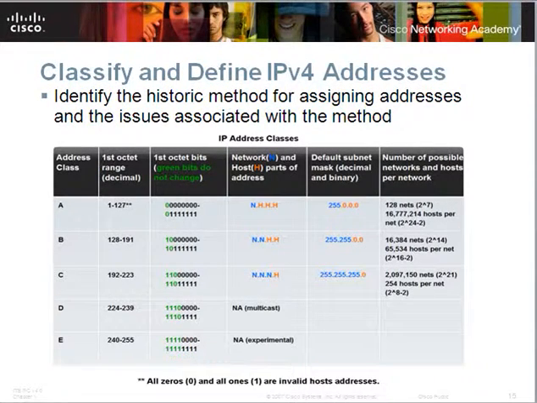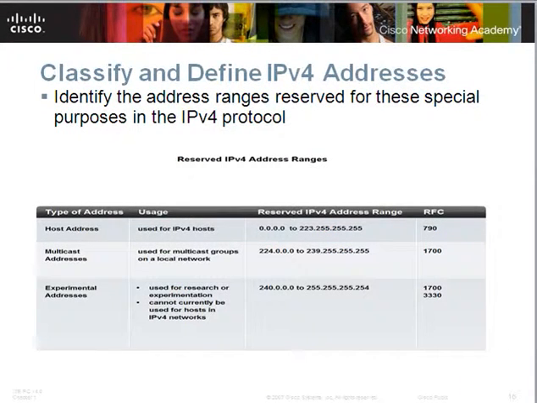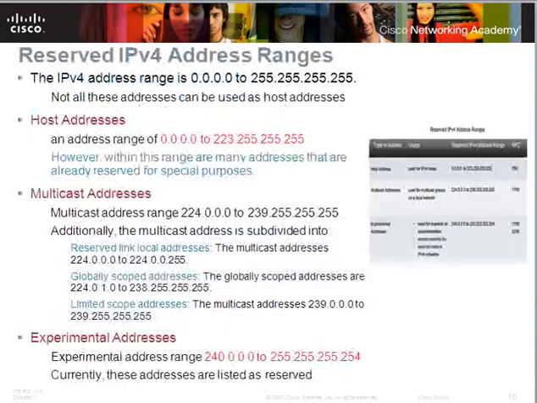When we classify, we also have reserved addresses. These are the valid host addresses. Valid host addresses in that particular range are used for unicasting. We'll discuss what unicasting, broadcasting and multicasting are. Class D is used for multicasting and class E is for experimental purposes. That's the total range of host addresses, and we can calculate the multicast addresses.